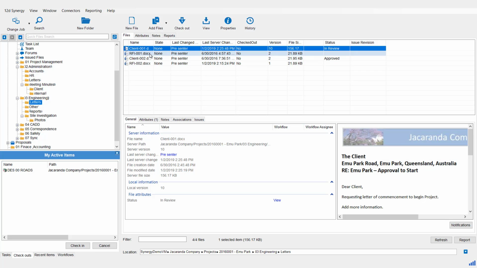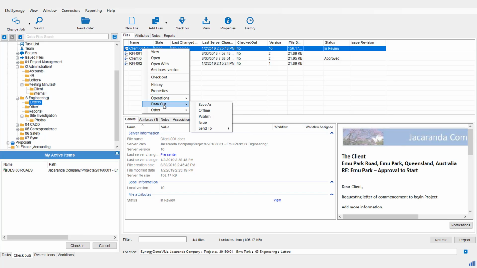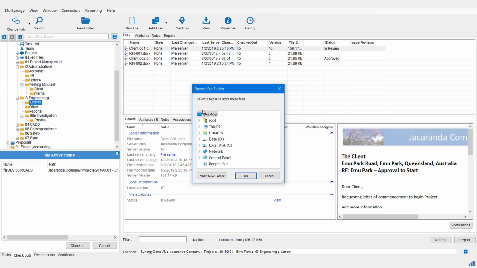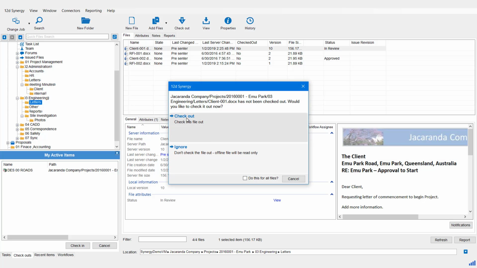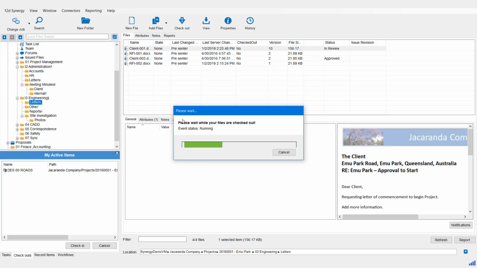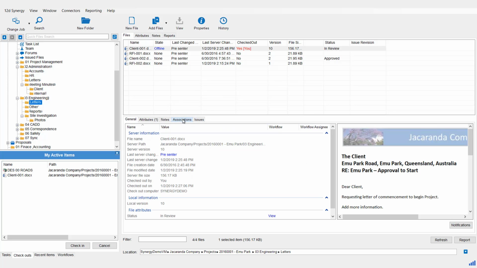So you can check the document out first, or when you right click on it and go data out and you go offline, it will check it out for you. Simply pick the location you want to offline it to. There it is. Yes, I want to check it out. That prevents anybody else editing it on me.